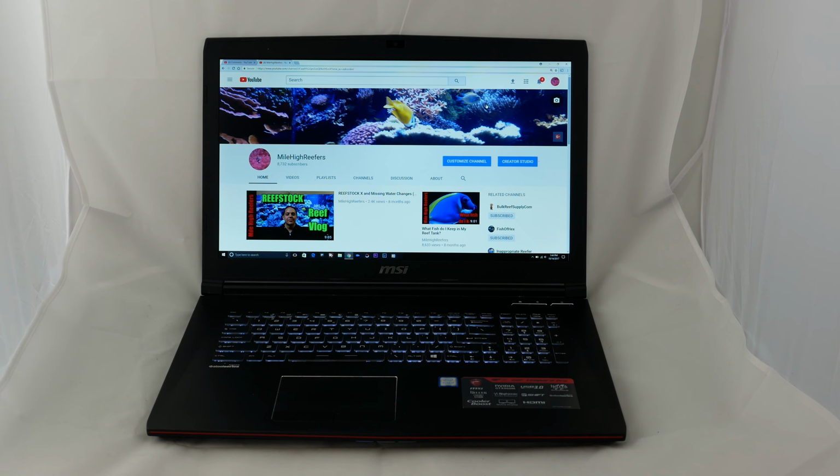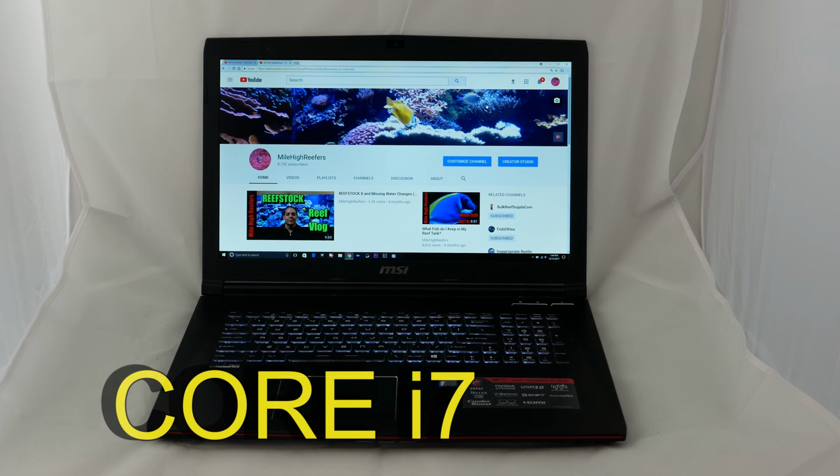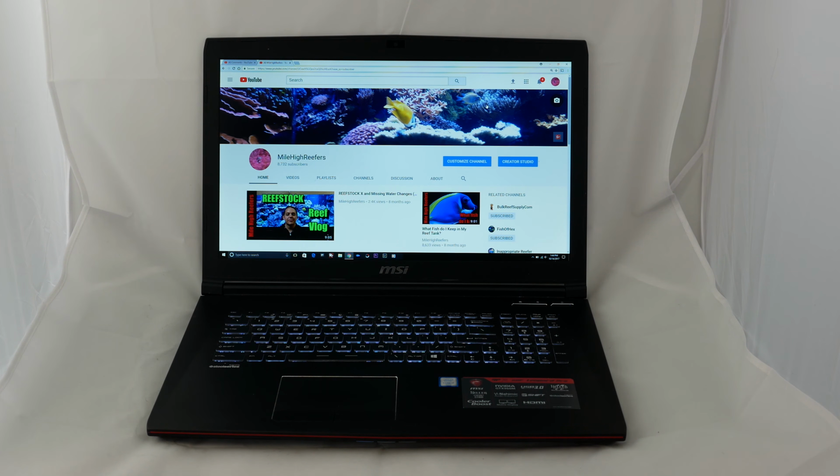To edit the video that comes off of my camera, I've got an MSI Leopard laptop. It's got a 6700 i5 in it and the NVIDIA GTX 960M graphics card. It's about 2 years old. It's still doing the job, and I edit everything using Premiere Pro. It does have a 2 terabyte hard drive to hold the massive 4K files, and it's also got a smaller 256 gig hard drive to run the programs like Premiere that need to run faster. Now, that being said, computers are probably my weakest point of camera gear. I really just don't know them as well as I should.